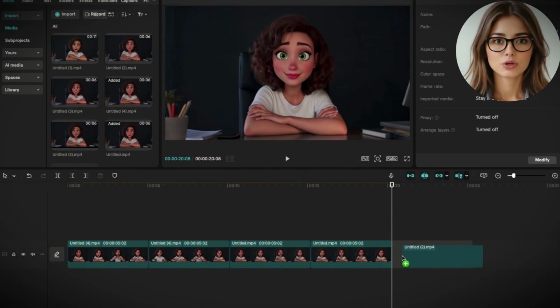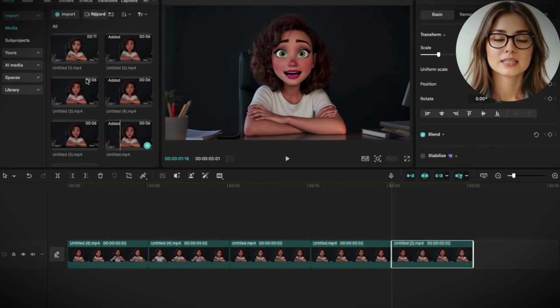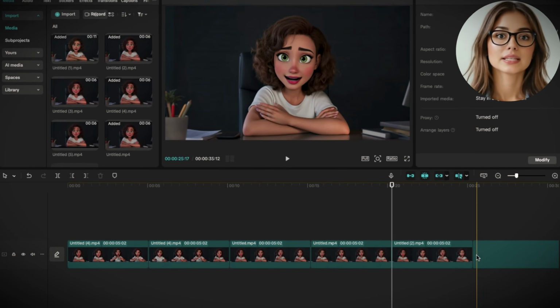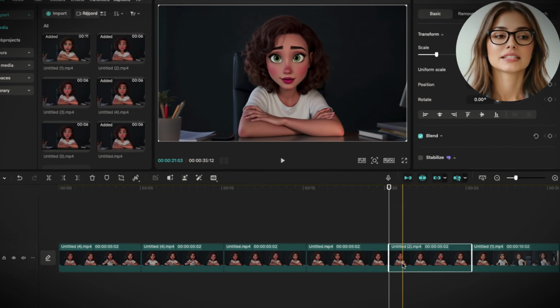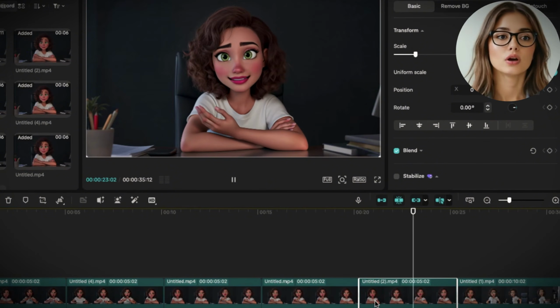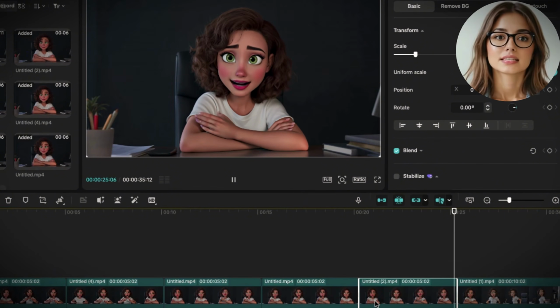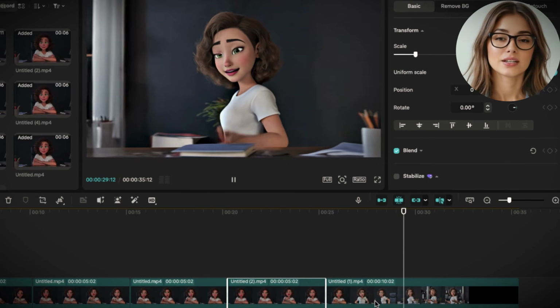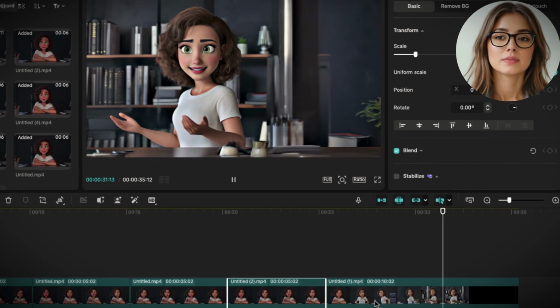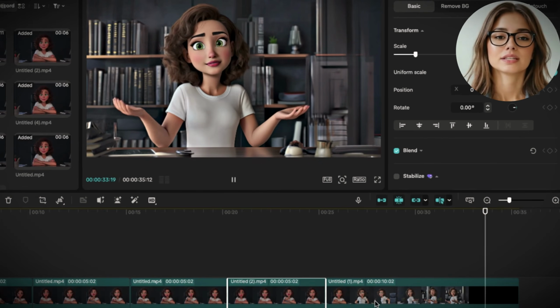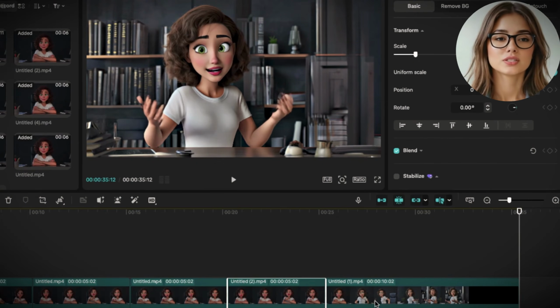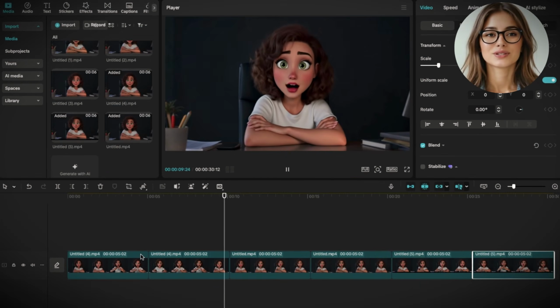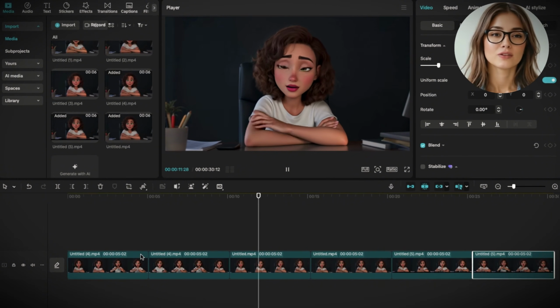Once you've got your main motion clip in the timeline, you can easily add movement like walking right in the same edit. Just take the 2 connected clips we recorded. The first one, where she's seated at the table, and the second, where she's walking. Because we used the last frame of the first clip as the connector, they blend together almost seamlessly. And there it is, a complete, realistic 30-second avatar clip that talks, moves, and walks. This gives you a subtle sense of realism without ever needing full body motion, which, let's be honest, isn't there yet, with most tools anyway.